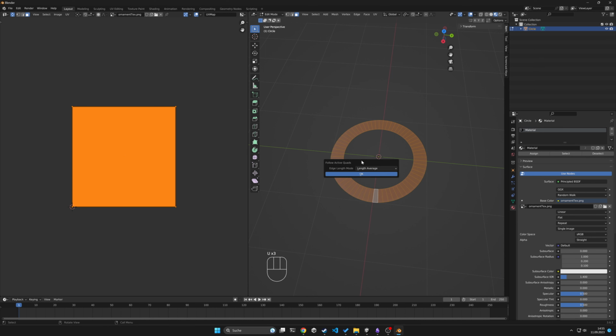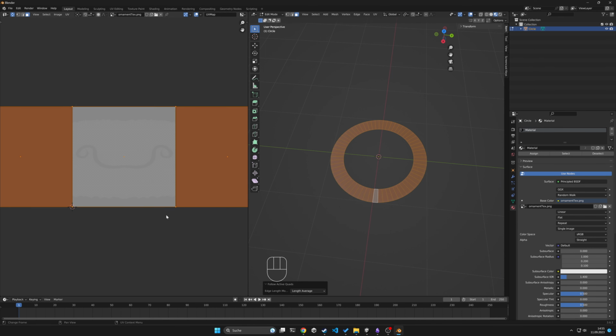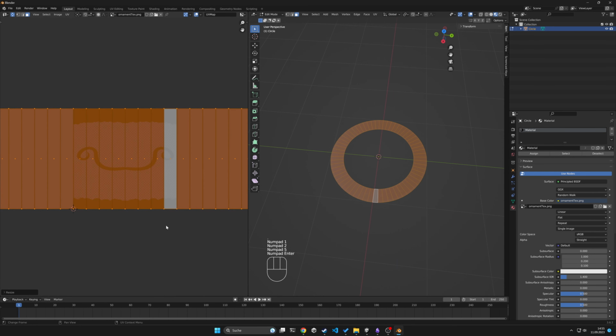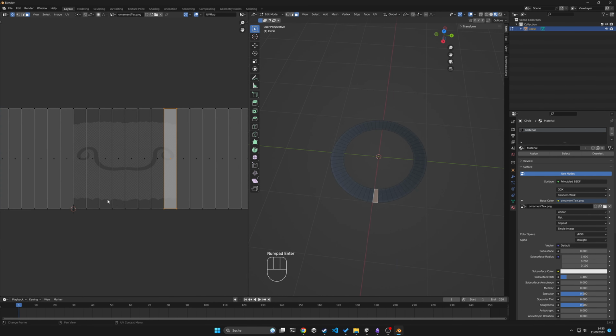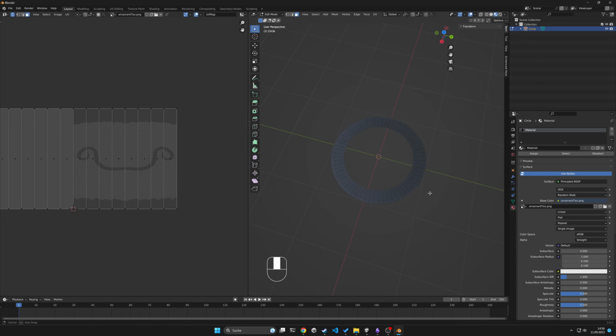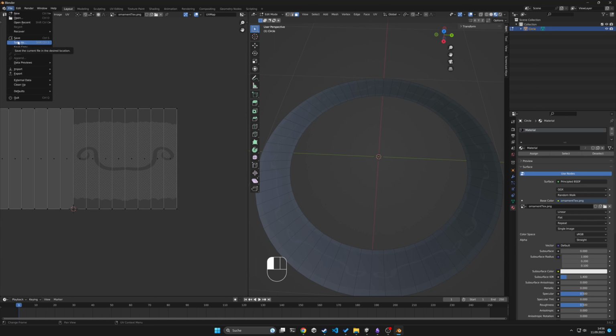This is a bit too much, so we should divide the faces. Then let's scale the UV on the x-axis and use a scale of 0.125. We use this specific value because we want the texture to repeat 4 times across 32 faces in total. When you have done everything correctly, you should see the ornament texture on the model.